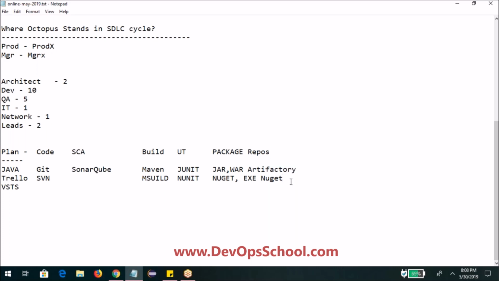From here, packages have to be deployed. Okay, deployed to where? Deployed to many environments. Let's say you want to deploy these packages in the dev environment, the staging environment, the integration environment, then the pre-production environment, and finally the production environment.